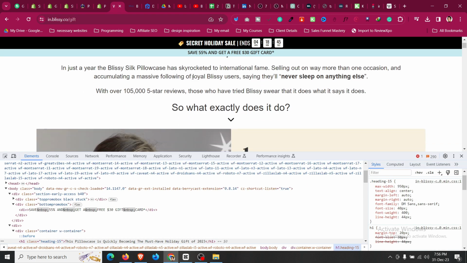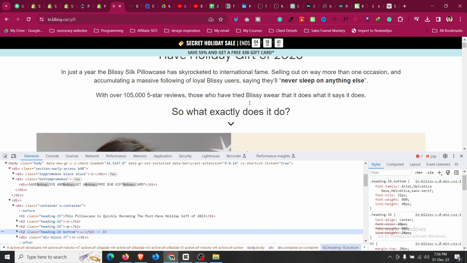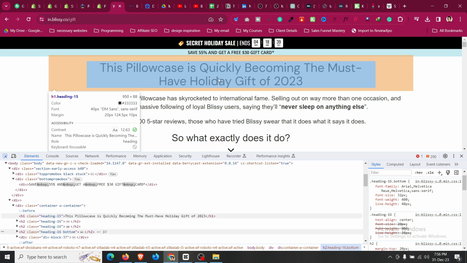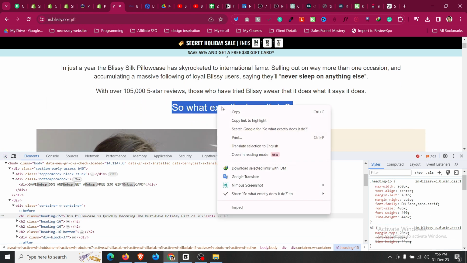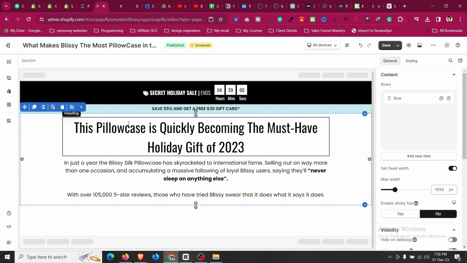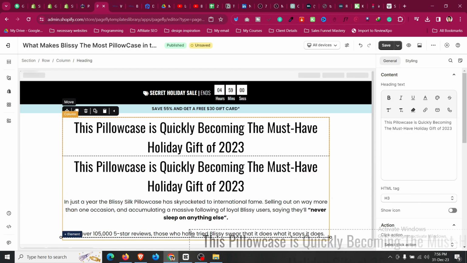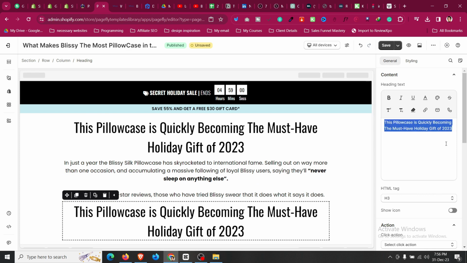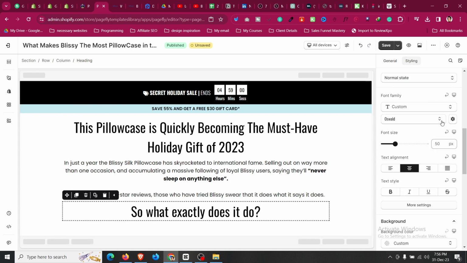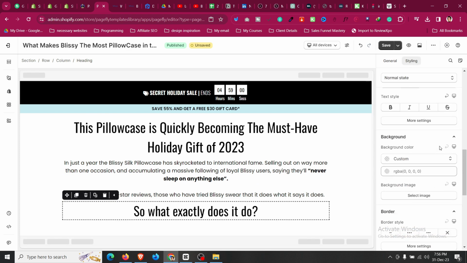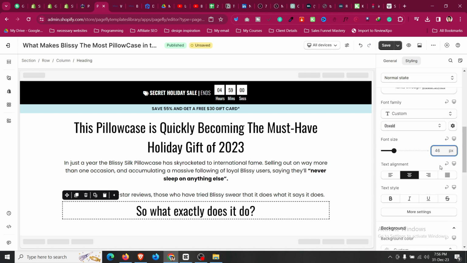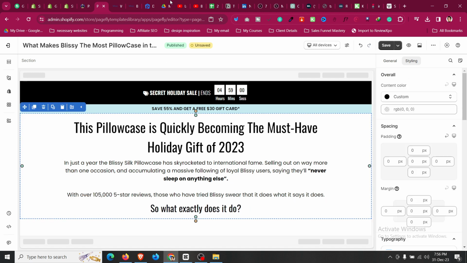And if we scroll down, then we have a headline again with the same, I think, it is 32 and it was 40, I think, yes. So you can click on it and then we can just duplicate that headline and drag this under that paragraph and then paste it here and then go to styling, make it decrease to 35. Let's make it 35. Good.